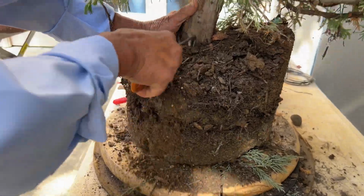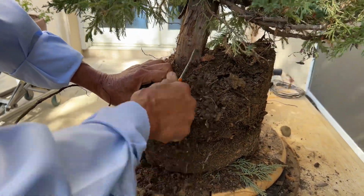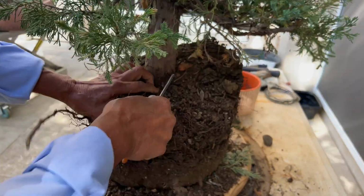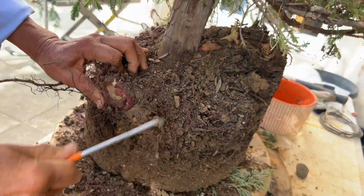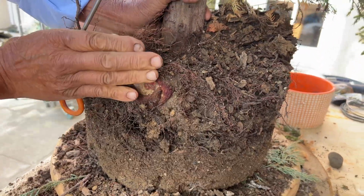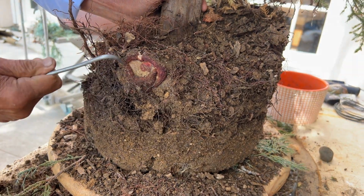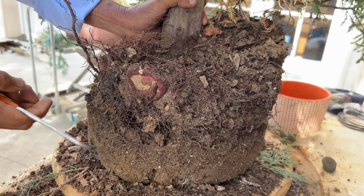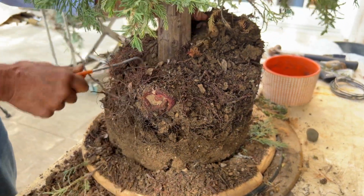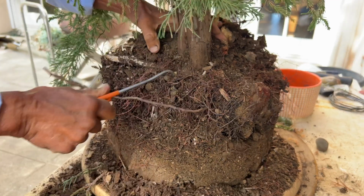I have to comb off all these on the top to expose the surface root where the top of the bonsai will become. Always begin with the roots, because there's not much you can do afterwards. The top you can change. You see, when I cut off the roots, I cut it here, it all calloused. I bet you if I put some root tone around here, this will all root out. Juniper is a very vigorous tree. It will root everywhere. You give it a chance when it touches the soil, that is.